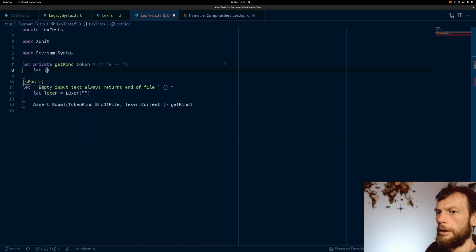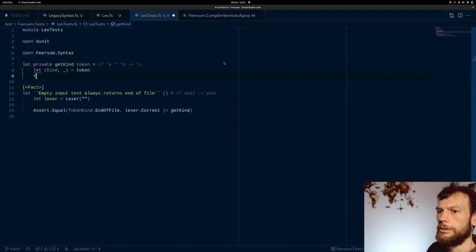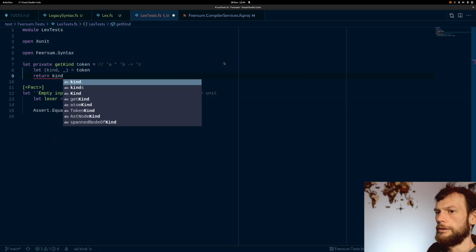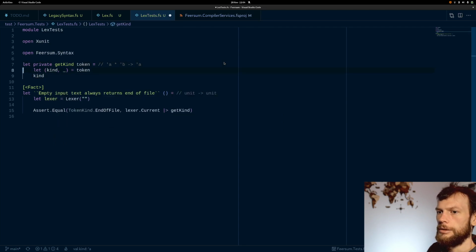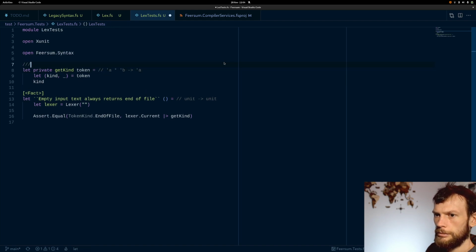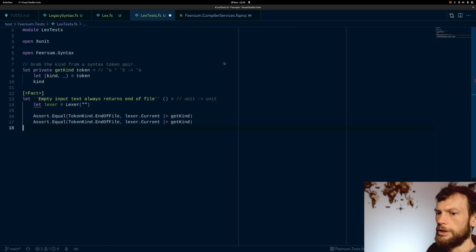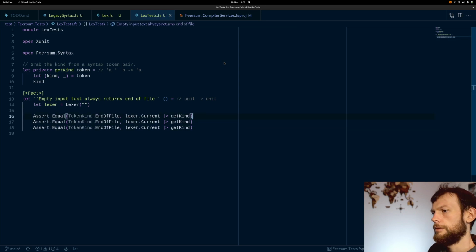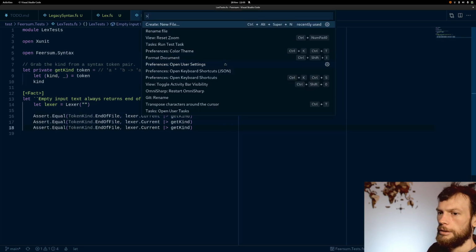Token, let kind, text equal token and kind first kind. So we check it's the end of file, and then also we can check that repeated calls to it also return the end of file.